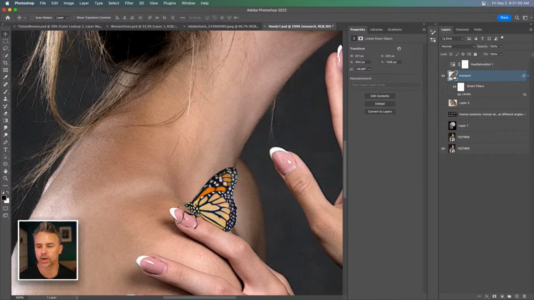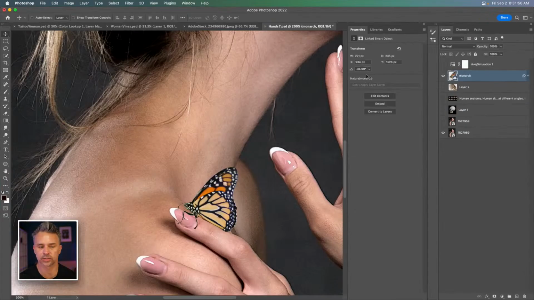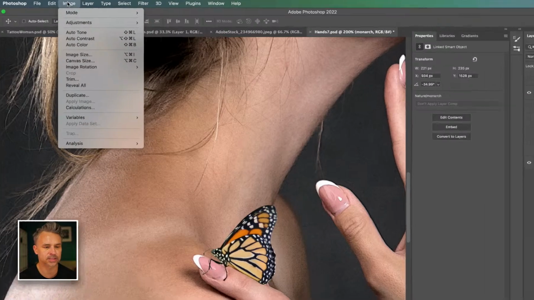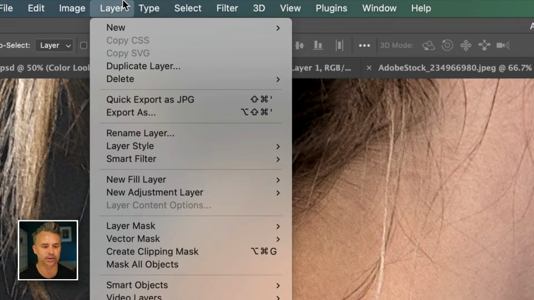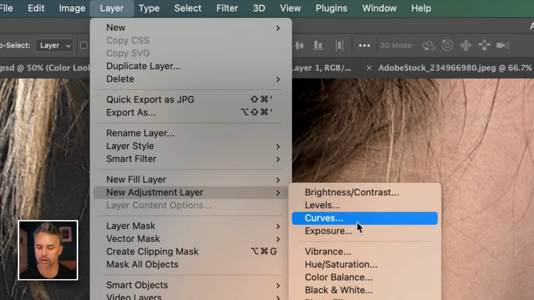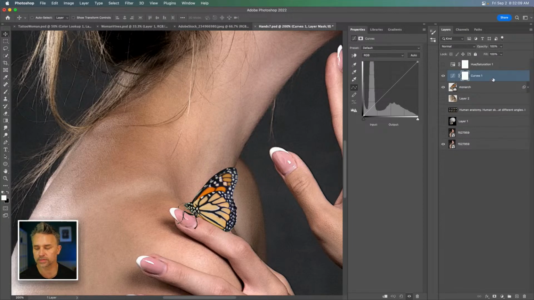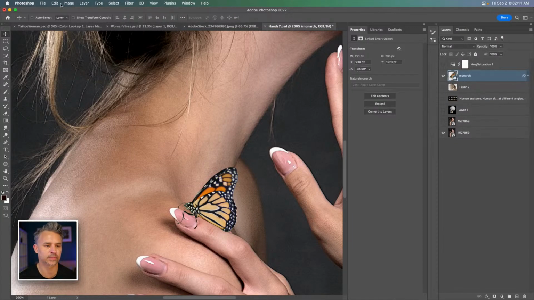Click OK. Why did I do Command L? Because it nestles it, puts it right on that layer, and then I could just put it away, and it doesn't get too messy, right? And it's essentially like going to Layer, New Adjustment Layer. If I wanted to do curves, because some of you might want to use curves, here's a situation. Oh, curves does not work. Oh, sorry, I didn't do that right.